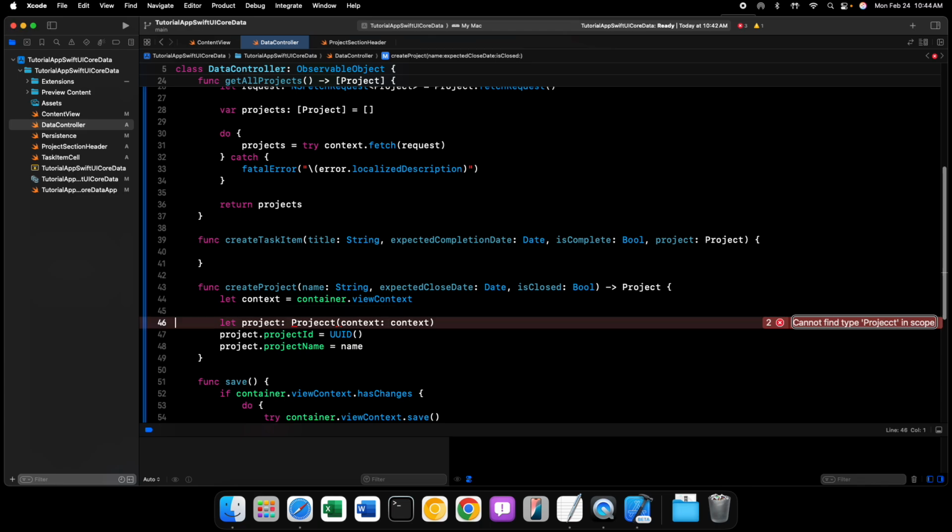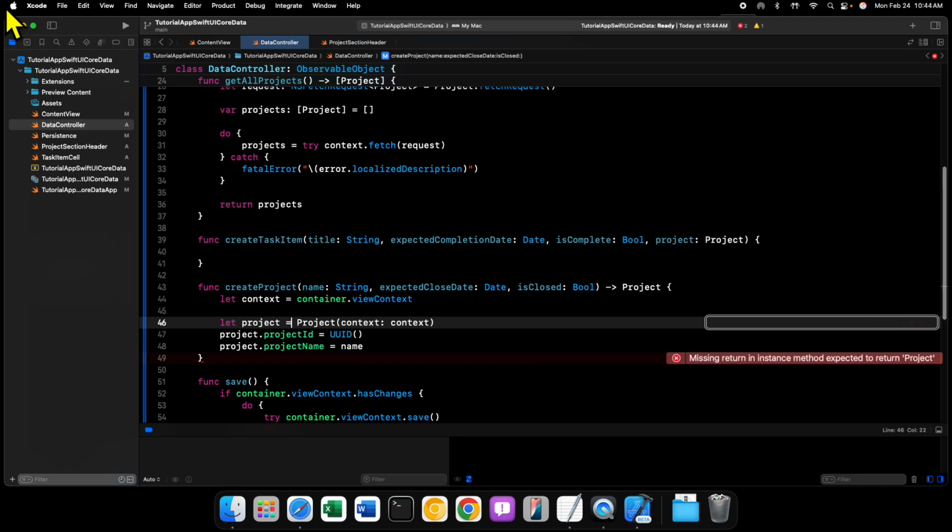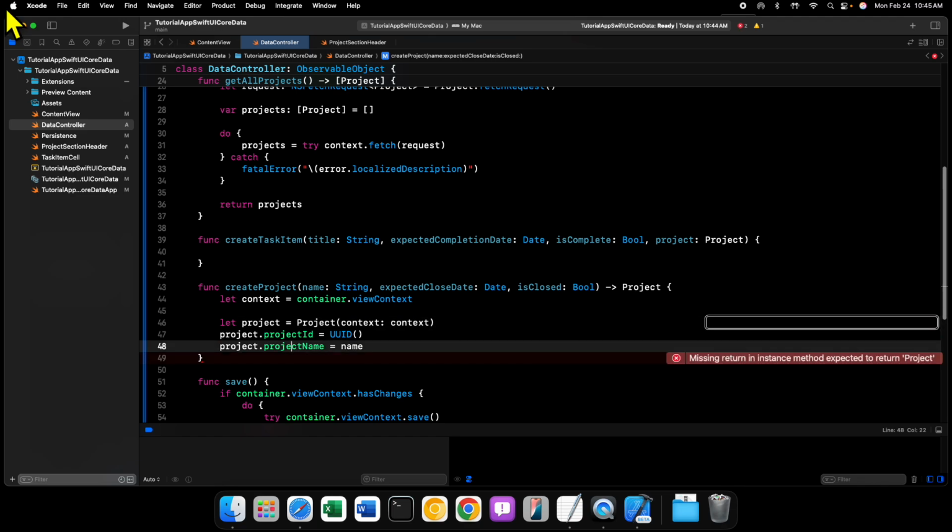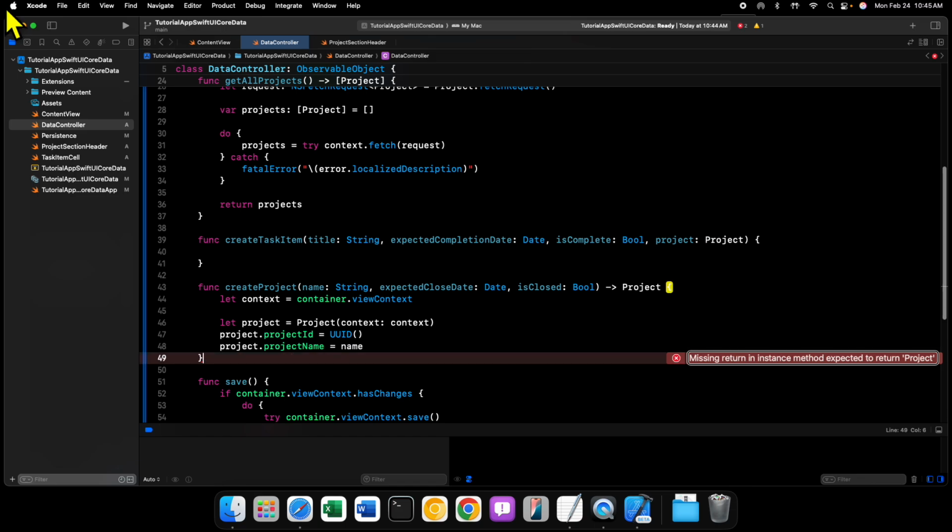Okay, so the code is being uncooperative again. So let project equals Project, context. Okay, there we go. Now Xcode will stop yelling at me. At least it should. Okay.